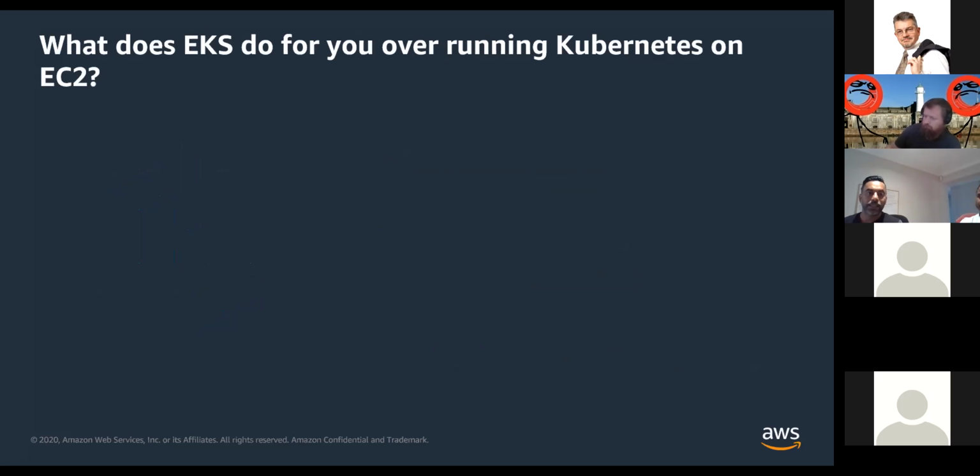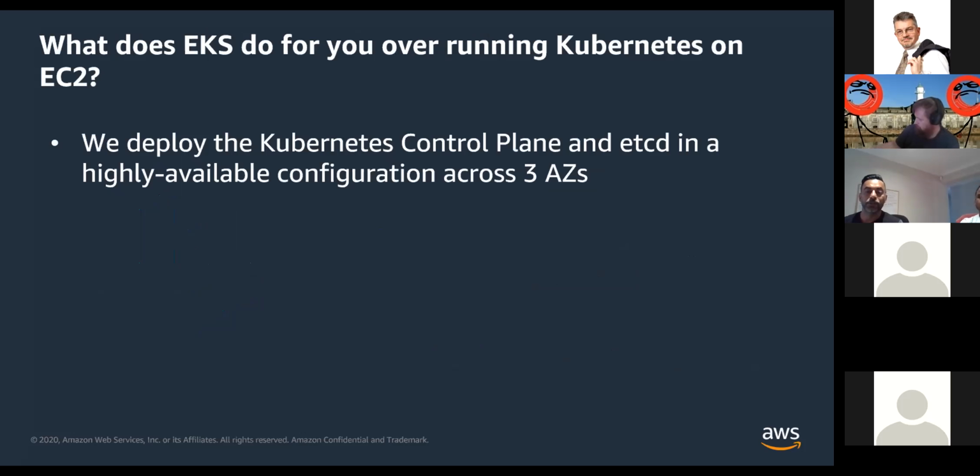So what does EKS do for you over running Kubernetes on EC2, right? Like I mentioned earlier, if you've got a lot of experience running the Kubernetes orchestration engine on-prem, you can move that across over to the EC2 instance, and start to manage your Kubernetes cluster and the orchestration engine as such, right? You can very well do that. That's more of a lift and shift.